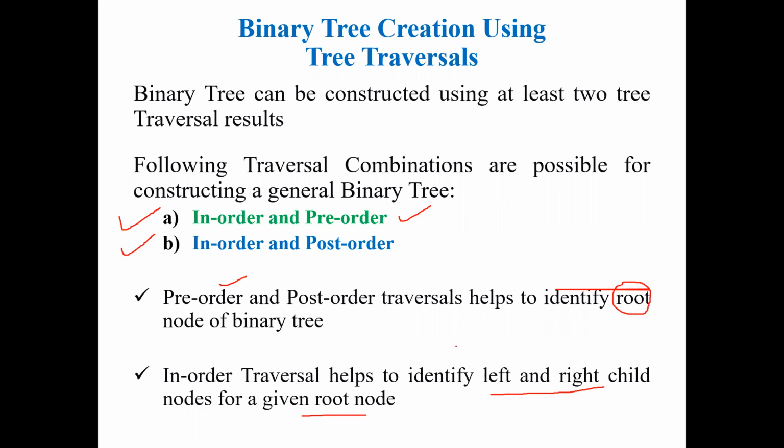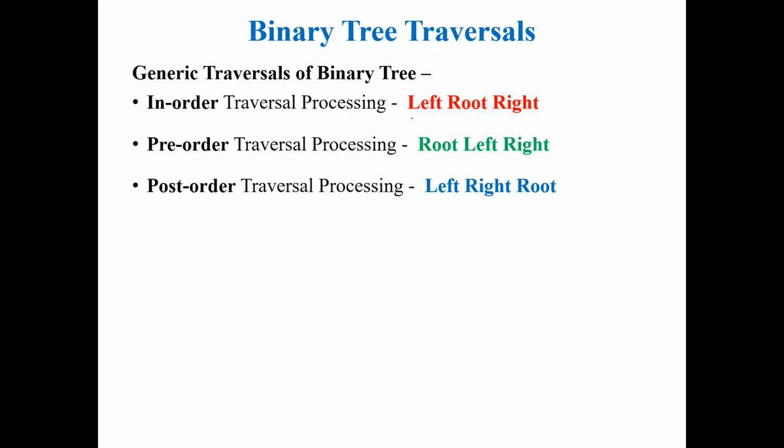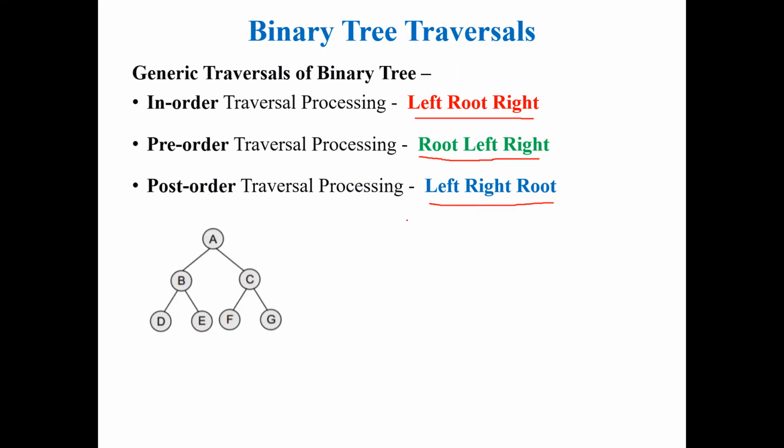So let us see how it helps us identify these things. These are the generic tree traversals which we have. For in-order traversal, if a tree is given, we process it by these rules: first the left, then root, and then the right node is traversed. In pre-order, first the root node, then left node, and then right node are processed. In the post-order traversal, first left node, then right node, and then root node are processed. Suppose this tree is already given and we want to generate the traversals first. Then by use of the traversals, we can regenerate the tree back again.